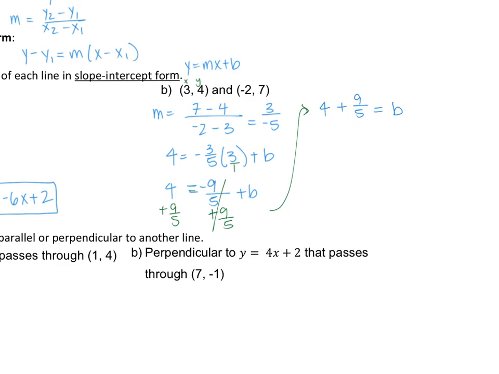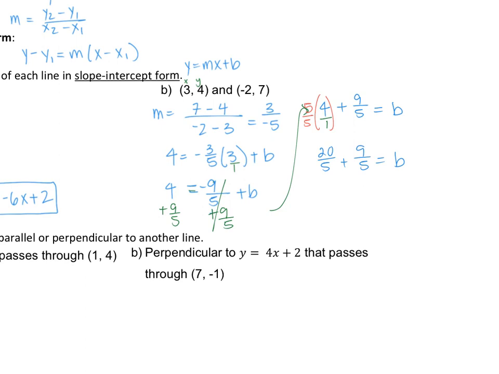Now, adding fractions is a little bit tricky the first time you ever see this, but you've learned this in elementary school. You put the whole number over 1, and to add fractions, you need a common denominator. So if this denominator is 1 and this denominator is 5, 1 and 5 can both be 5 if you multiply the 1 by 5. So I'm going to multiply the top and bottom by 5. If you decide to make this denominator a 5, you have to multiply the top by the same number. So I'm not changing the fraction, I'm just changing the way it looks. So 5 times 4 is 20 over 5 plus 9 over 5.